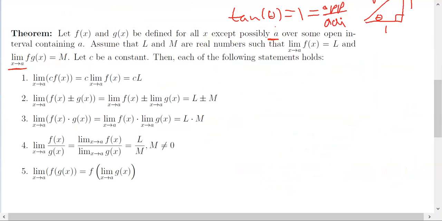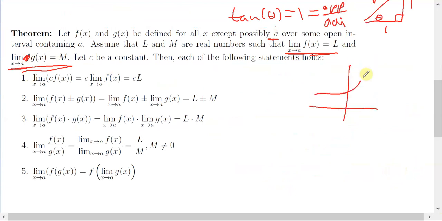And so what I was doing above when I said it didn't work for tangent was because not only was it not defined, it was going to infinity. But if I just have a little break in my graph, then I can still do the limit. And that's what this is saying. So maybe they're not defined at a, but the limit as x approaches a of f is L, and the limit as x approaches a of g, sorry, typo, is some m value. So there could be a hole in the graph.